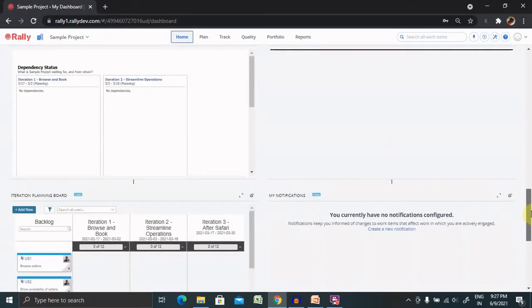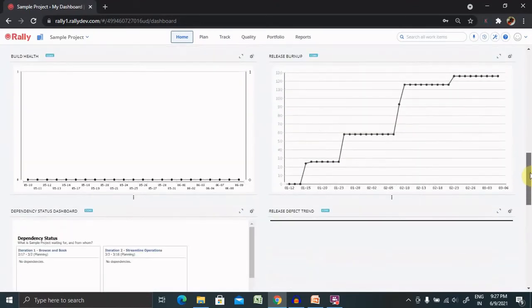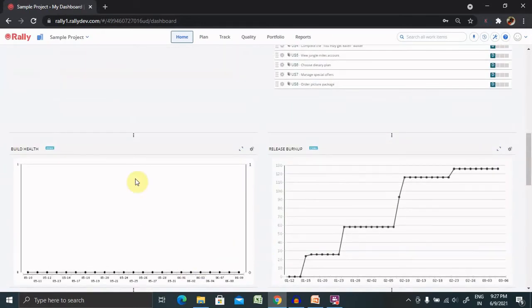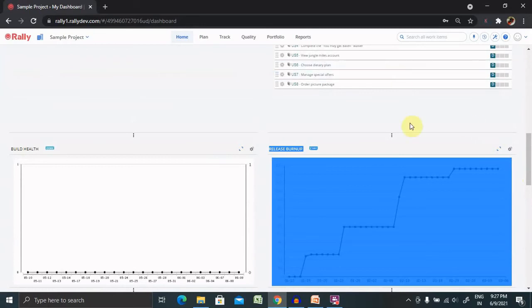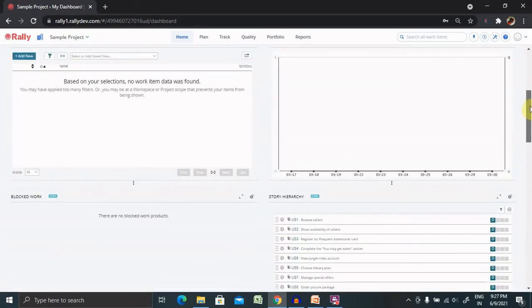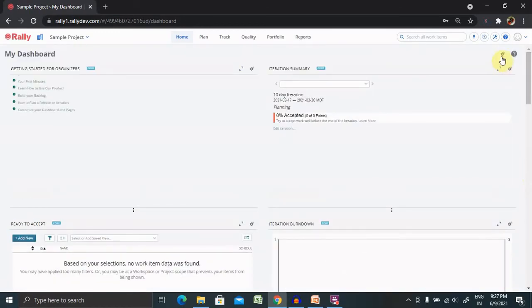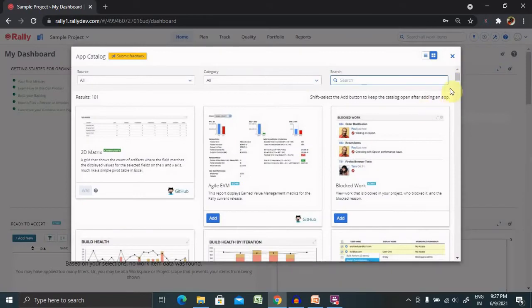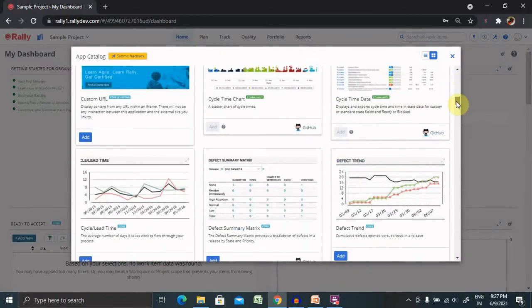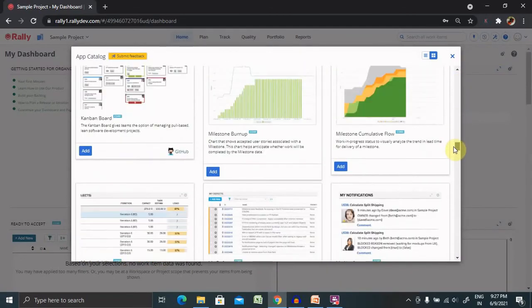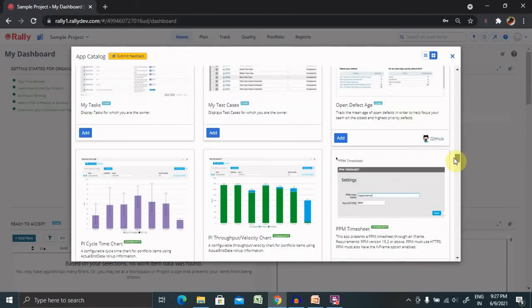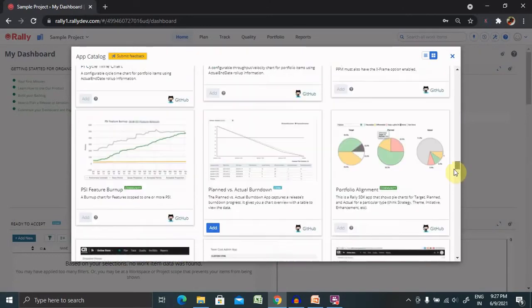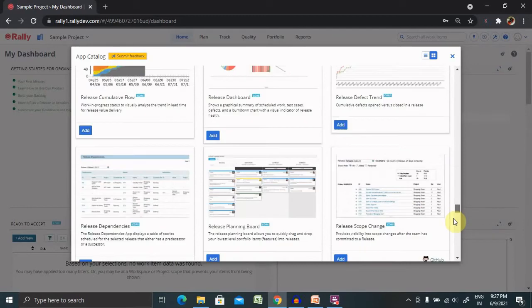Risk, attrition, dependencies. Yeah, you're able to see this chart is available here where your dashboard is populated. You can also see these many charts are already available, and you can add them directly inside your dashboard as well on clicking add app from the dashboard. So this is how we can create it. You can select any of the line items and add them to your dashboard.